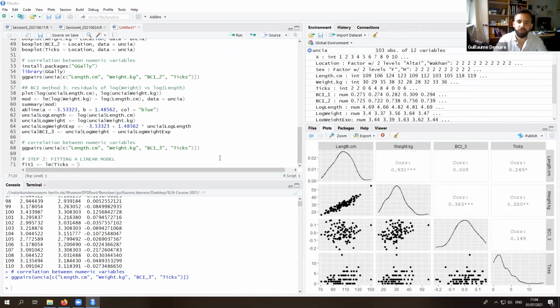Okay, so body condition maybe makes sense to have as a predictor, because even though we see from our data exploration that BCI doesn't seem to be very correlated with tick number, we're not controlling for other predictors at this point. So it could still be important, and from a biological point of view, maybe it makes sense. These are parasites, and if you have a better body condition, maybe the number of ticks will vary.